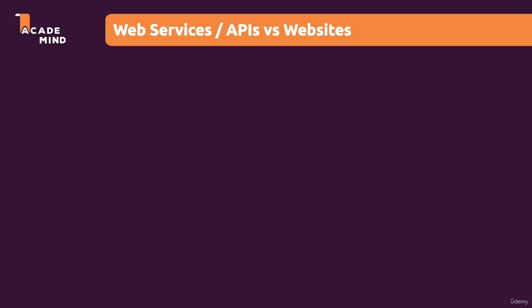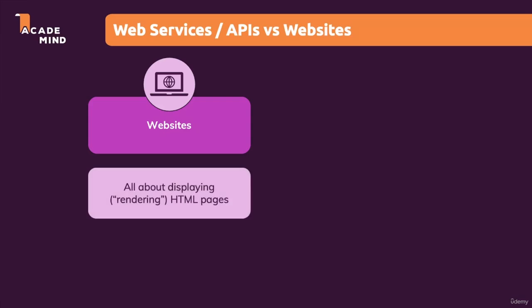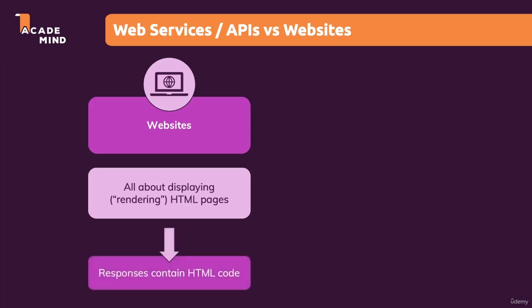When we build a website, which is essentially what we did throughout this entire course, no matter if we had a front-end only or front-end and back-end, then it's all about ensuring that visitors of our website see some HTML page. It's all about displaying some HTML content in the browsers of our visitors in the end. That's the goal here. And therefore, of course, our responses that are sent back by our servers contain HTML code. No matter if it's hard-coded and a static website or if it's dynamically created and rendered on the server with help of templates, ultimately, HTML code is returned to the visitors, and it's the browsers of our visitors that will then turn this HTML code into the website that's displayed to our visitors.